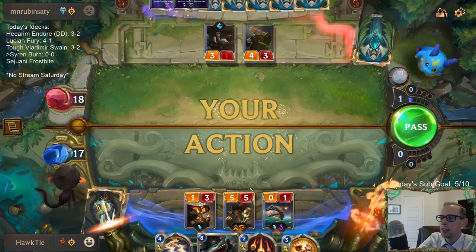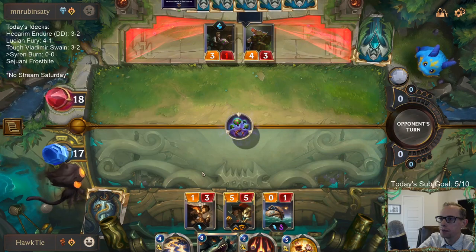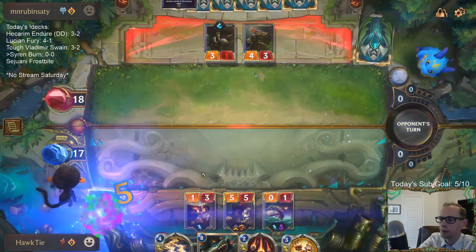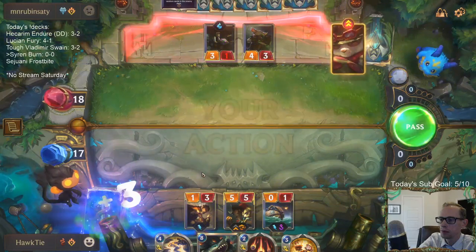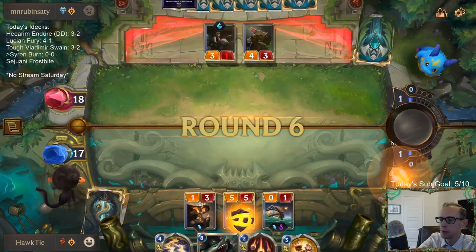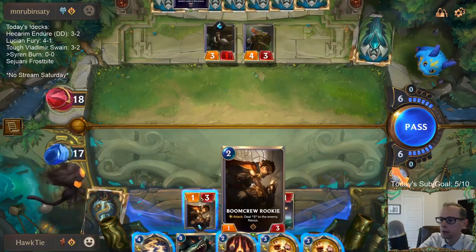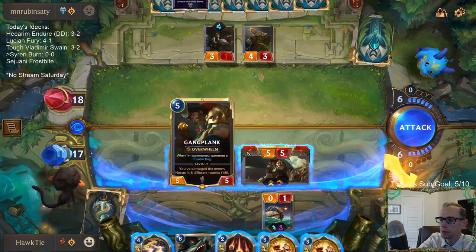So there's a good chance they have Elixir of Iron, that if I tried Static Shock or Mega Rain, they would Elixir of Iron. Oh, that's a harvest right there. Don't mind me.